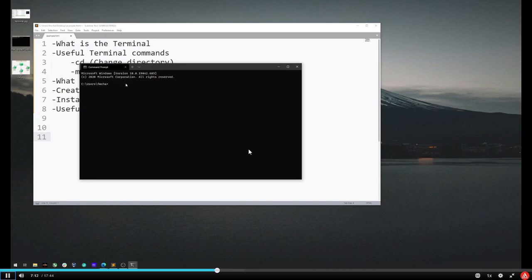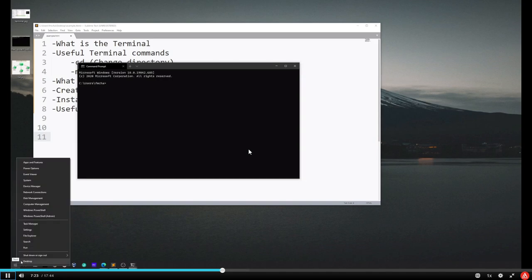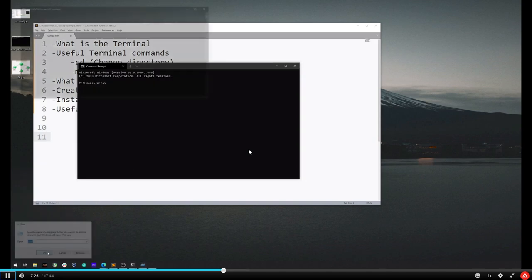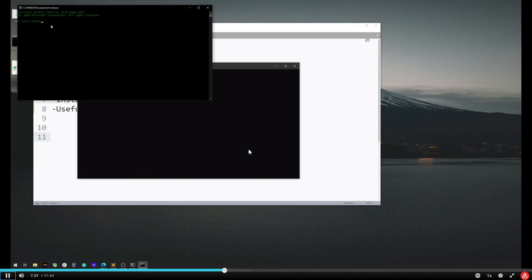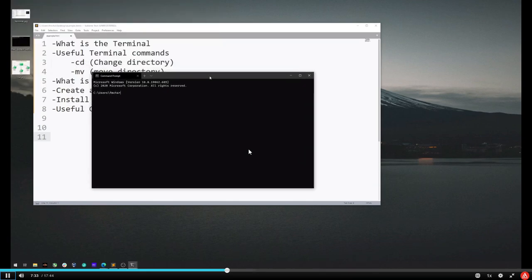Cool. Now, one thing to note, if you're not using Windows Terminal right here, and you go to run and type CMD and you see this, notice it's also putting you into your home folder. So you're set.